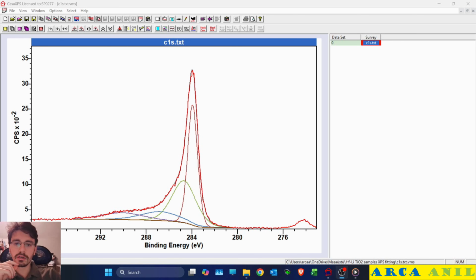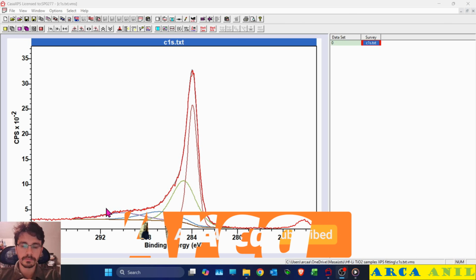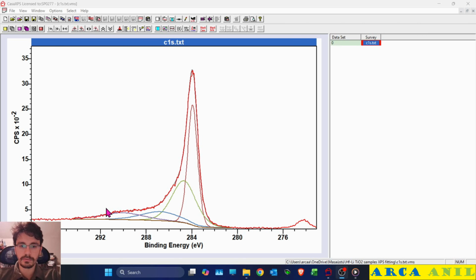In this video, I will try to show you publishable figure drawing on Origin, and I will use this data. So this is the carbon 1s peak fitting. And by the way, if you are wondering how to make peak fitting on CasaXPS, you can click the right corner and you will see the related video about how to make these peaks and peak fittings. But in this video, I will try to show how to make a beautiful publishable figure on Origin.